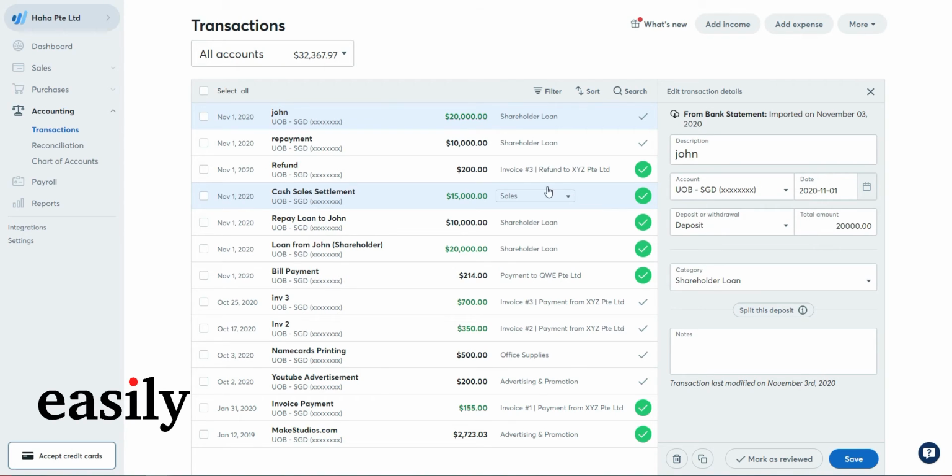Are we done? No, actually we are not. We are not quite done yet. Why? Because understand that we have already made the entry for the loan from John. But yet, when we imported the bank statement, there is a double recording. So that means the truth is you only received the loan from John once, which is 20,000. But because you did it yourself and then you added the one from the bank statement, now the accounts are such that you received $40,000 from John, and that is not correct.